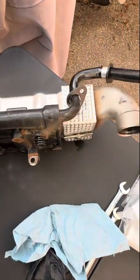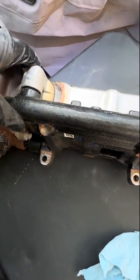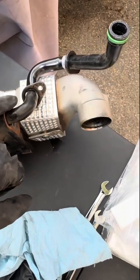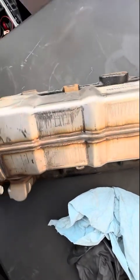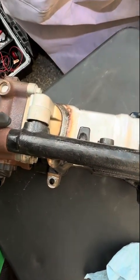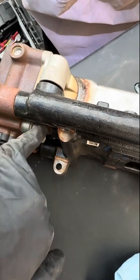This Cummins 5.0 EGR cooler is a complete nightmare to get off — on the 6.7 Ram Cummins and the EcoDiesel it's not too big of a job, but this one first of all weighs a ton. We have a coolant pipe here, there, there, there, and here, and one more up top. You can get this gasket, but the only way to separate the bracket and the cooler is to basically take all of these — really these two nuts you can't get to on the vehicle. I'm not entirely sure how they expect you to get it all on there; I'm assuming this has to go on as a unit.